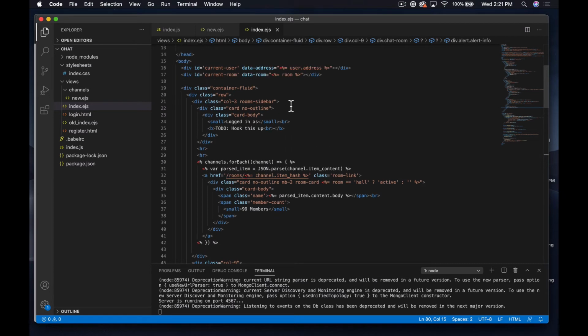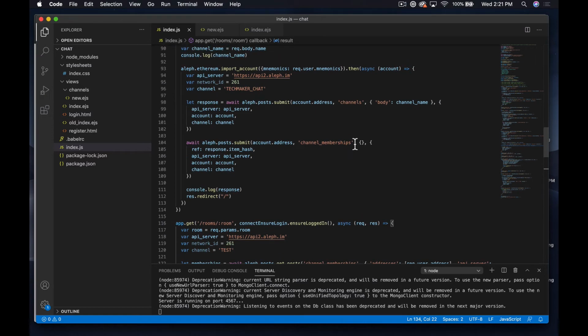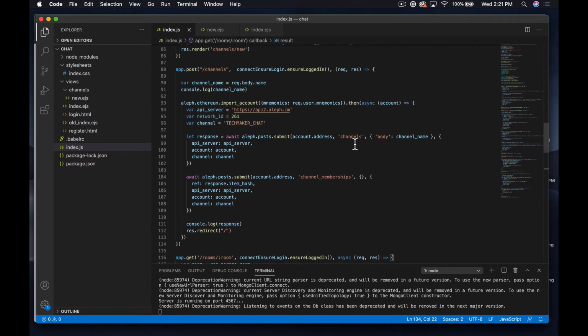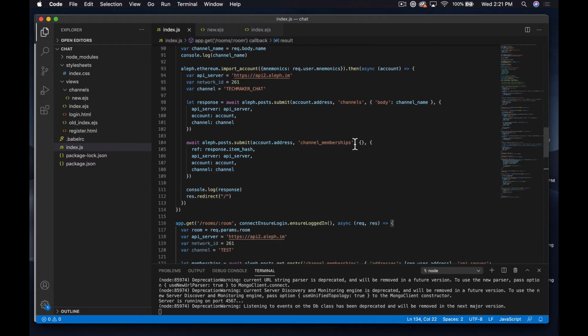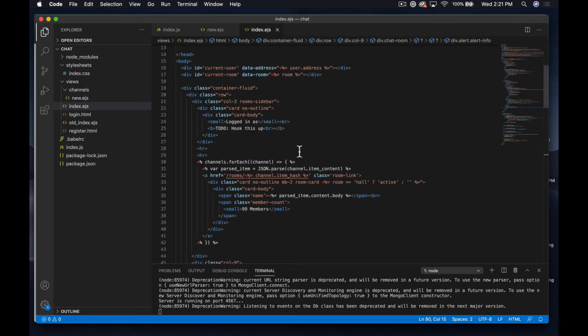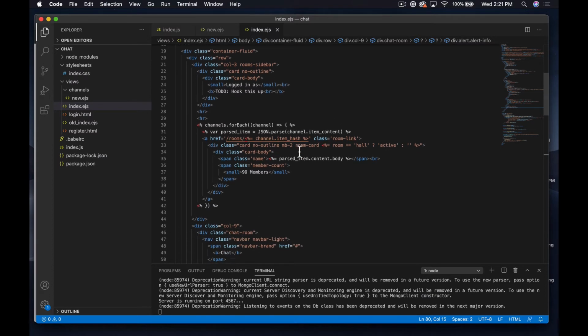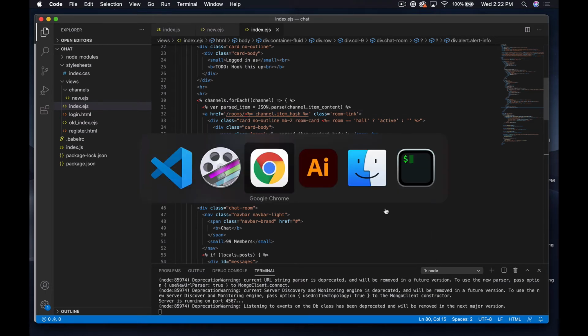So what we want to happen, we don't actually have a current channel, right? I'm not sure that we need to like fetch a channel because we have the hash of the channel in the params. So what I mean by that, if you don't follow, is up here we have this link to rooms and then channel with the item hash. So we have the item hash of the channel, so we don't really need to necessarily query that because that's really the main piece of information that we want.